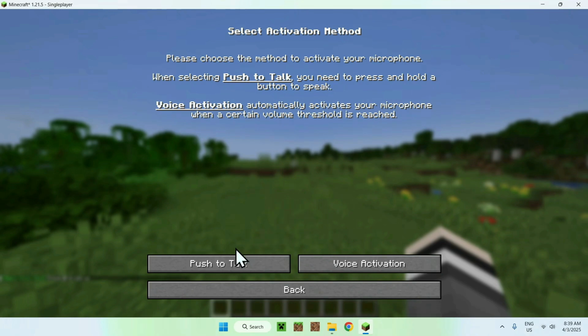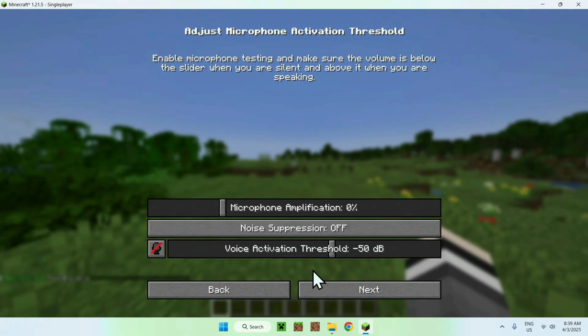And here you can do push to talk or voice activation, so that means you need to click a button here or always have your voice on. In most cases, you'll just use this. And here will be how much amplification you want for your microphone. This will make you a bit loud. This will make you very quiet, almost inaudible. So basically you want to keep it at zero. If you're too quiet or too loud, you can change this later.